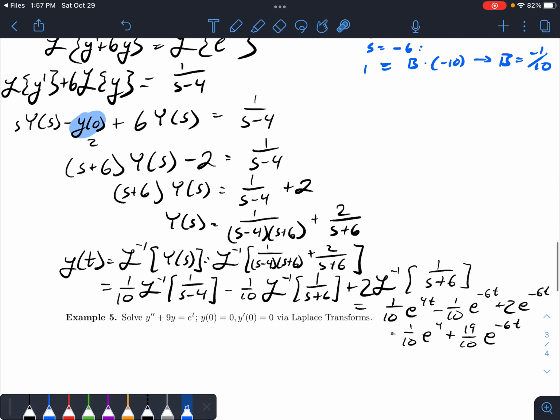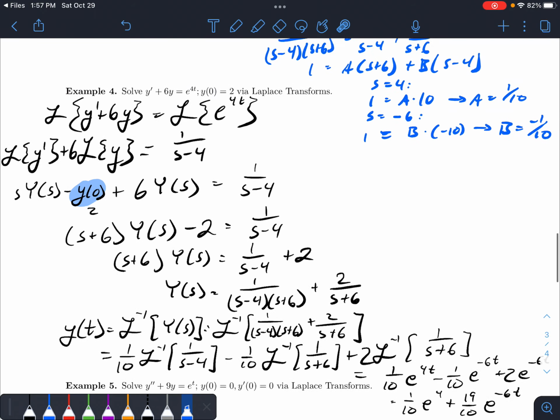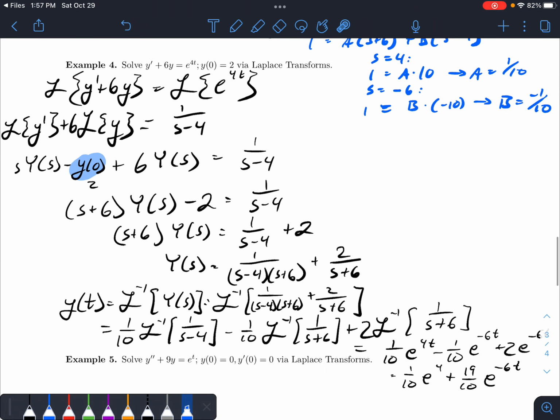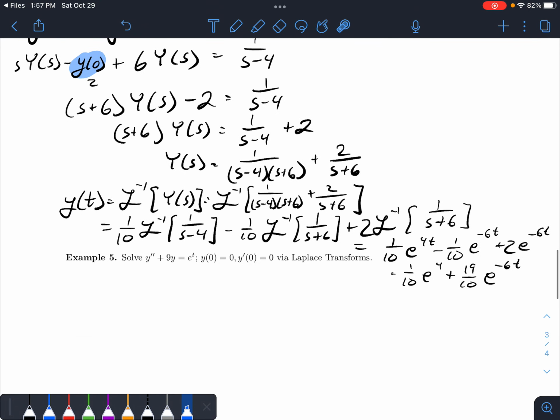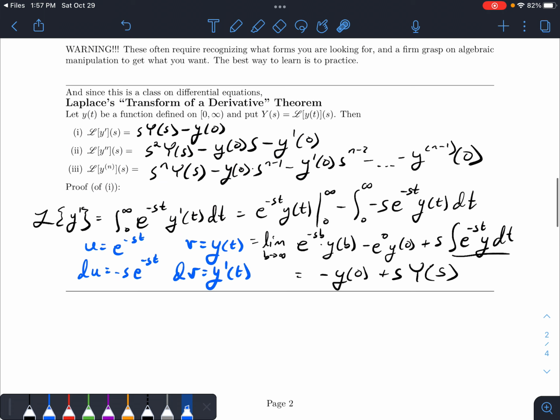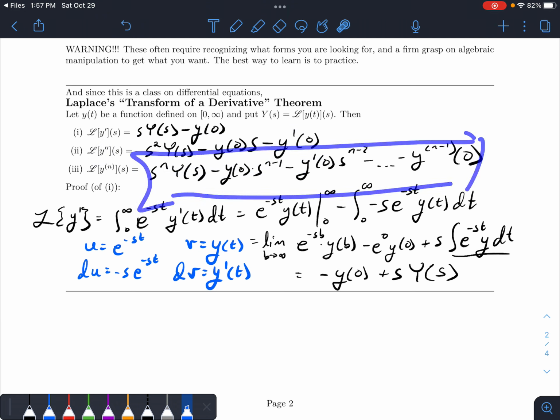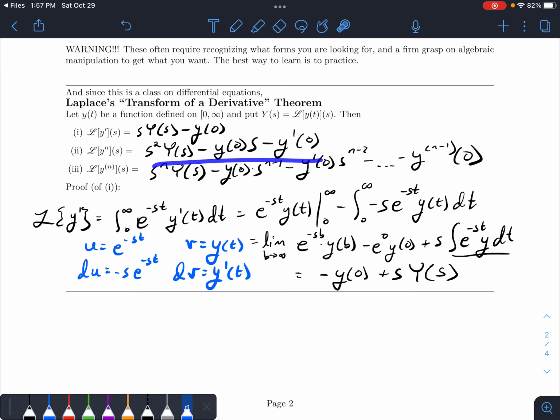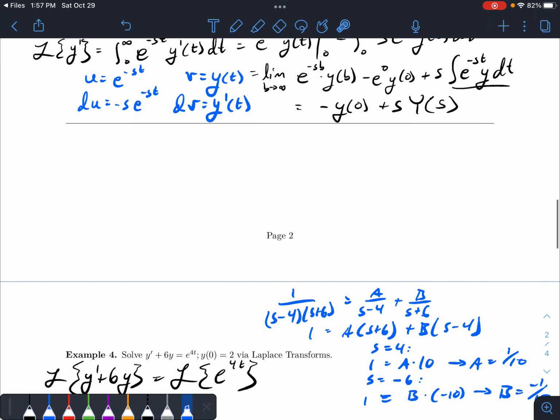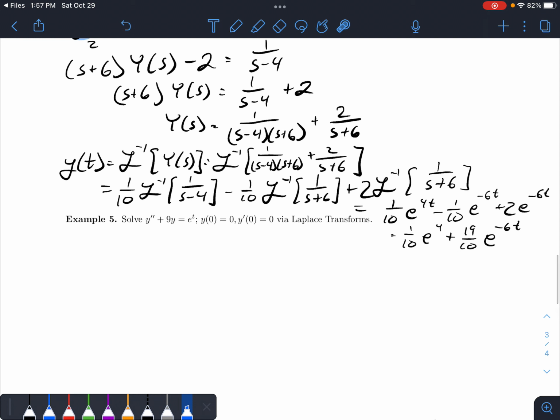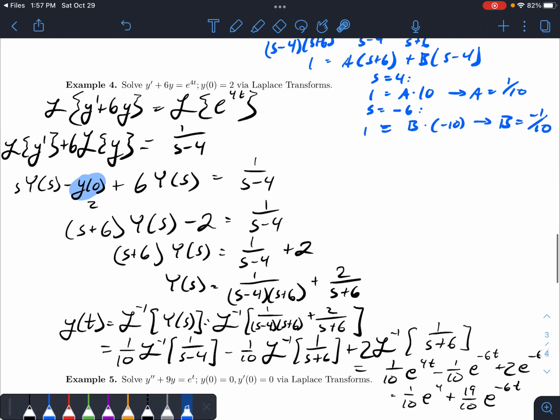I suggest that you try this last one, and then if you're able to get it, then you're doing great. All right, so I'll give you a hint. When you do the Laplace transform to the left-hand side, you're going to have to do the Laplace transform of y double prime. So you're going to have to apply this formula right here. You could think of it using this formula and then just apply n equals 2, or you could just do this thing right here.